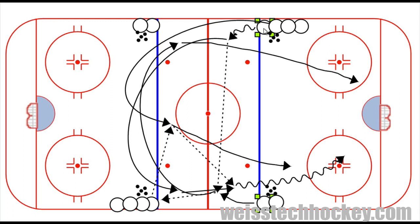So adjust it, be as liberal as you want with the improvisations, but with the younger age groups, I'd probably insist on it being done a certain way first until the players are really good at it, and then open up some other possible variations or options. So that's the drill. Let's clip over and show you what it looks like in action.